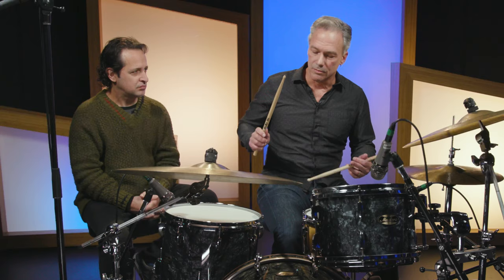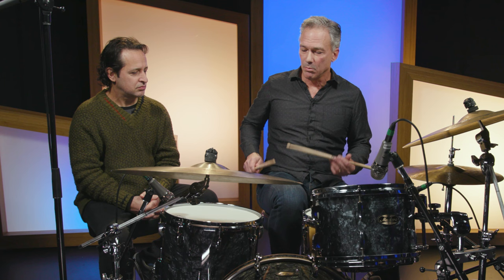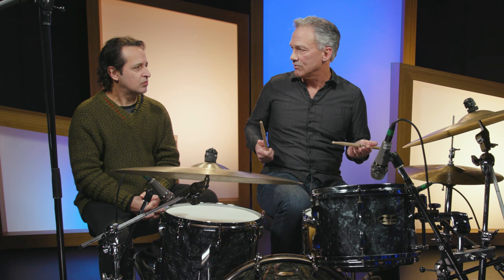So on a snare drum, a double paradiddle and a paradiddle-diddle sound the same. I'll do it on my leg. Double paradiddle, paradiddle-diddle, paradiddle-diddle. They sound the same on one surface. You put it around the drums, you get something totally different. So I'll do double paradiddles and paradiddle-diddles.